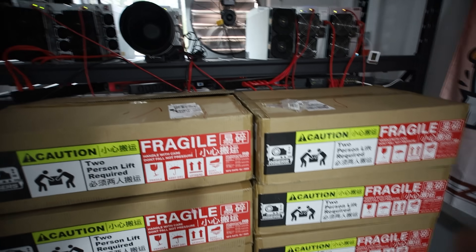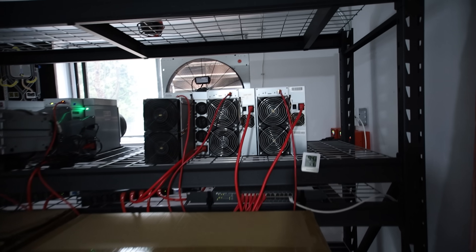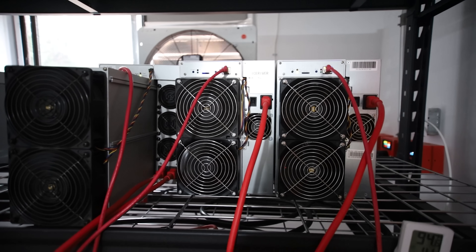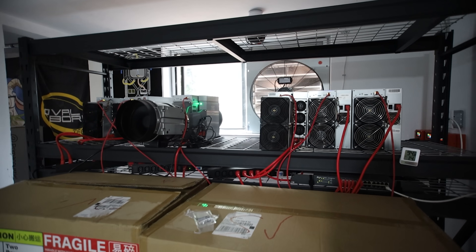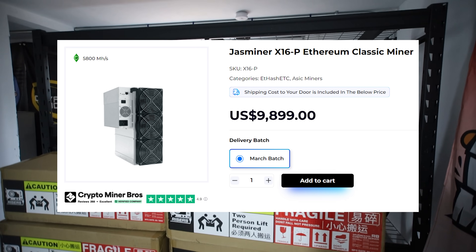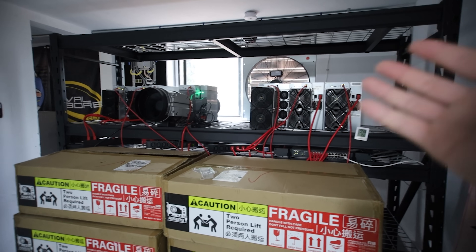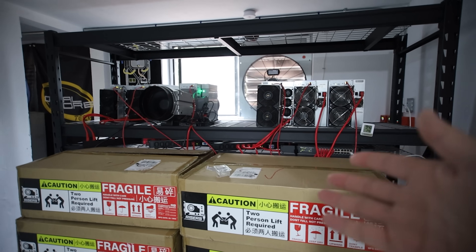You guys may be asking — did I actually buy the 108 RTX 3070s? Yes, but I actually traded for them. So let me tell you what I traded. Some of you guys may agree with it, some may not. The first piece of hardware I traded is going to be a Jazzminer X16P — I don't have it with me, but it's around a $10,000 ASIC miner. It's a new ETH hash ASIC miner. I still have to do a video on it and haven't received that model yet, so that'll be down the road — roughly $10,000 against the $27,000 worth of 3070s.